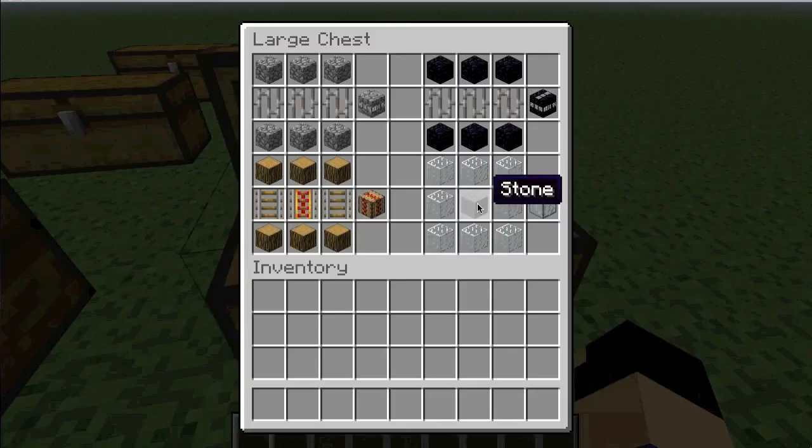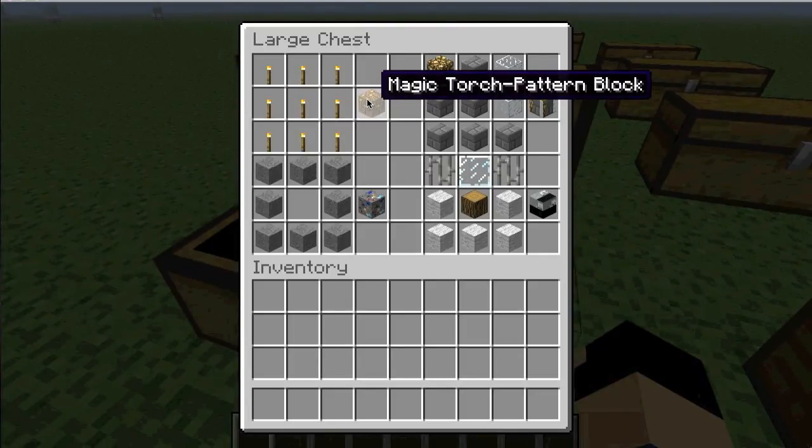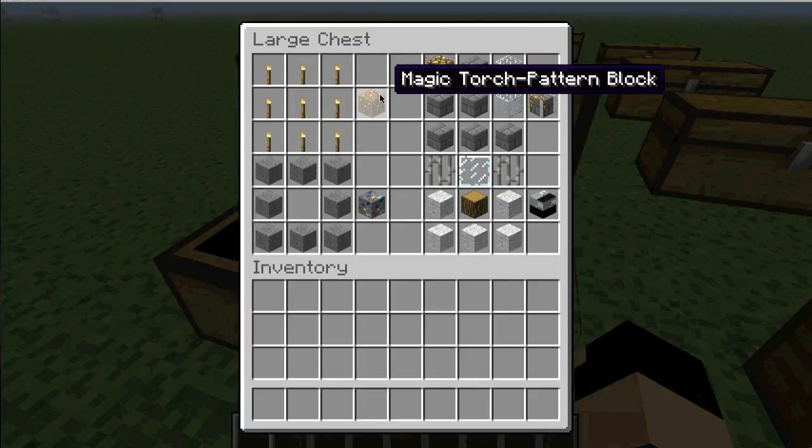Whatever. Next thing is our magic skyscraper block, which actually isn't all that tall. And this will be the stone in the middle and glass all around it. Next, we have the magic torch pattern block, and that is just crafted by putting a bunch of torches. Just fill up your crafting space with torches, and you've got a magic torch pattern block.